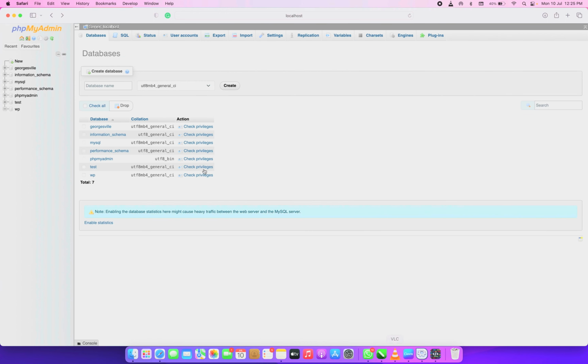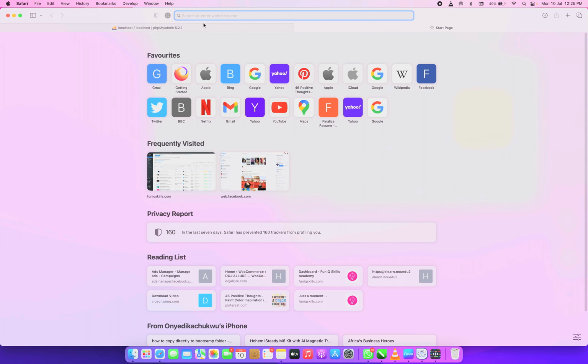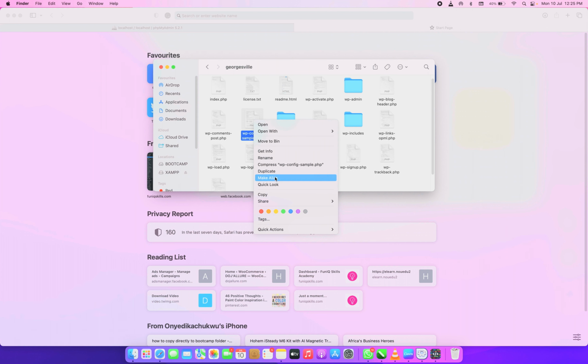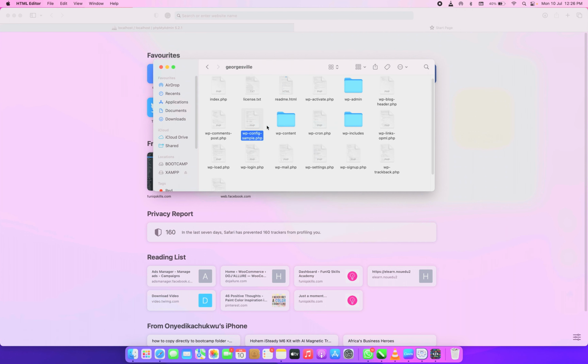Okay, now that we have done this, the next thing we do is we go to the folder, look for wp-config-sample.php, and then we open it.